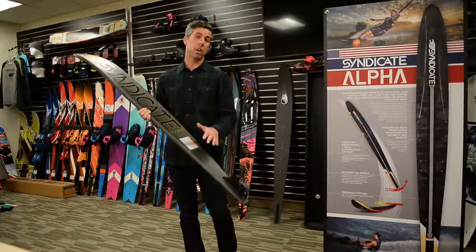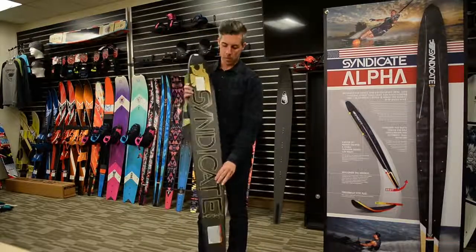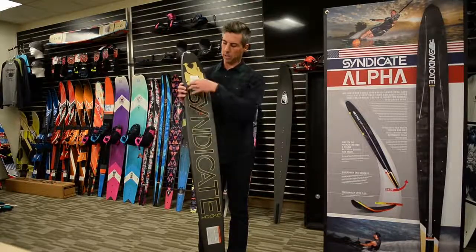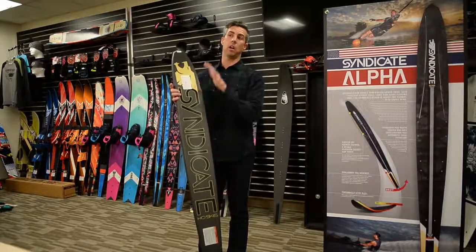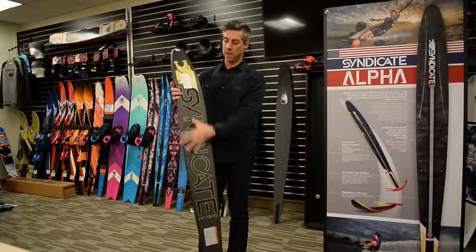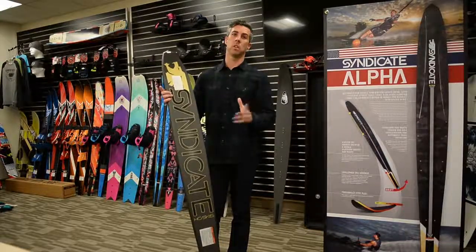When you have a shallower concave, more drift, lower drag, and an active tail, you need to compensate with a more defined flat spot in the forebody. Although the edge rocker is the same as Pro, the concave rocker line in the middle section is actually flatter, giving the skier a stable platform to stand on. That's important because as the tail moves, you need that counterbalance — the front plants in the water so the tail can move away from it.